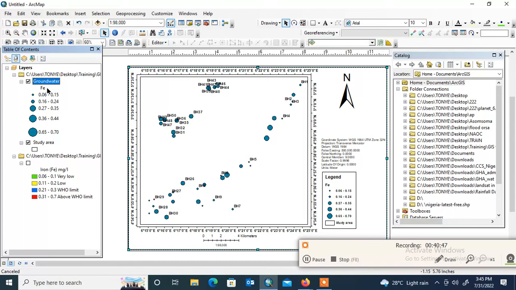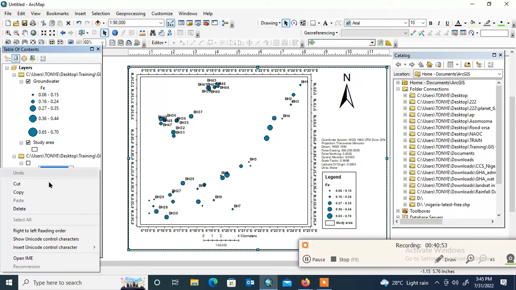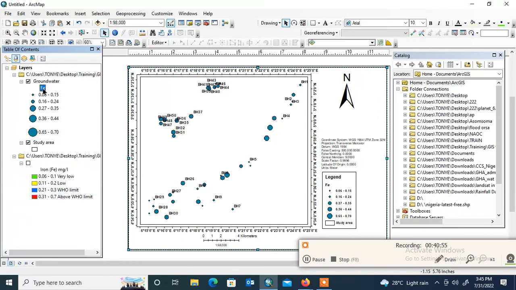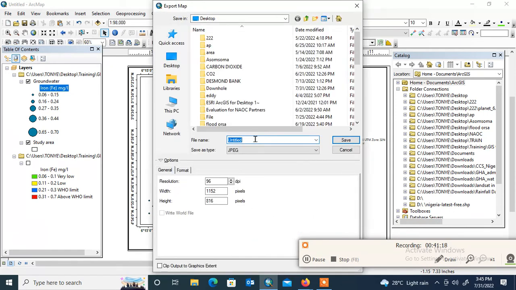The same thing that has been done, you can decide to copy this and come here and paste inside the iron. So this one too is still an analysis map trying to represent iron, so you can export it. It depends on what you want and how you want to do it. So see iron. You can put this and say 2.